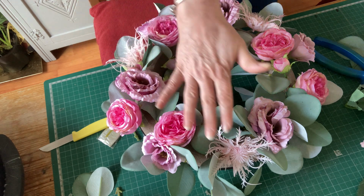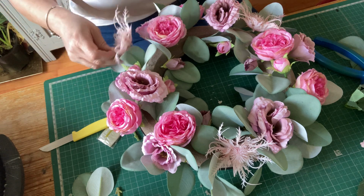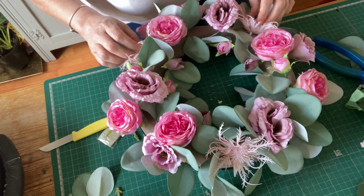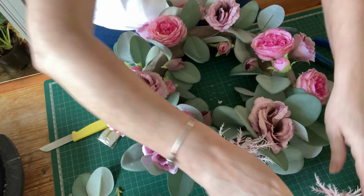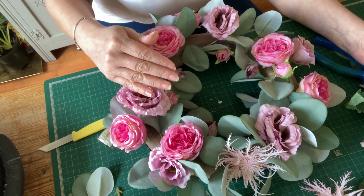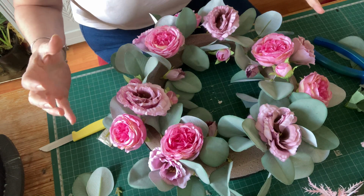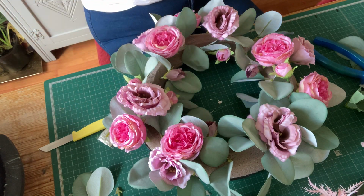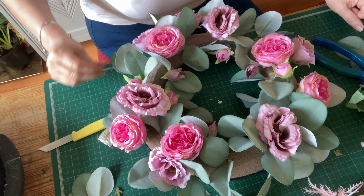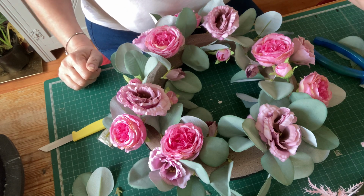Yeah, can you see how they instantly add texture, don't they? And certainly some interest. Because if you go for all the same shaped flowers, they all kind of merge into one. So you're not doing yourself any favours, or your design any favours.